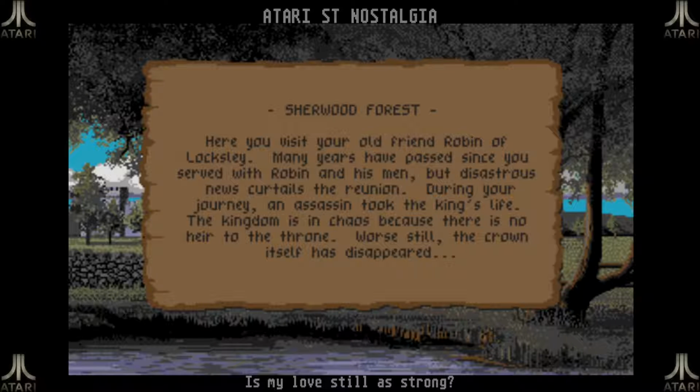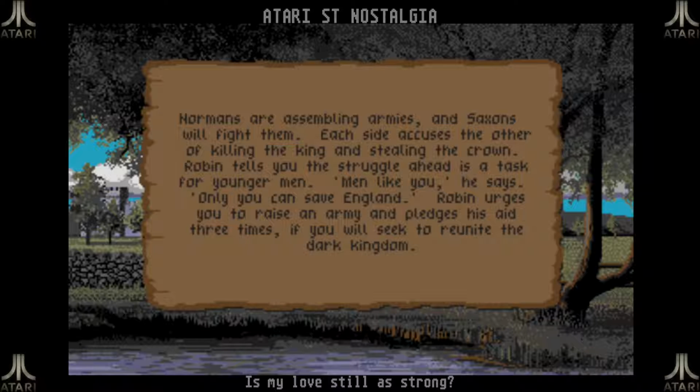And first, of course, we are in Sherwood Forest, and we visit our old friend Robin of Locksley, also known as Robin Hood. He basically tells the backstory of the game, which I'm not going to read out entirely. But Normans are assembling armies. Someone needs to fight back, and he says, "The struggle ahead is a task for younger men. Men like you." So I guess thank you for the compliment, Robin.